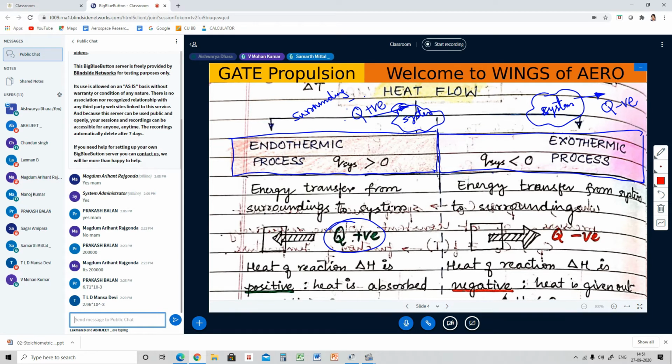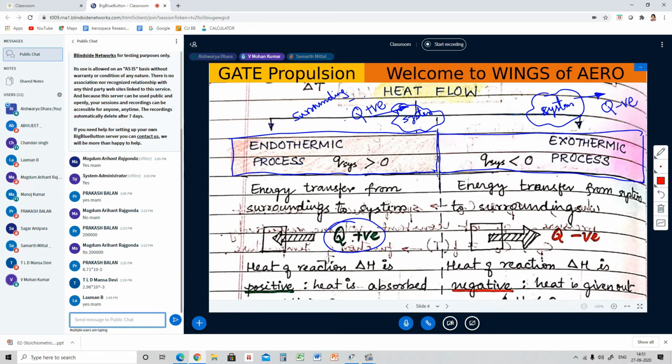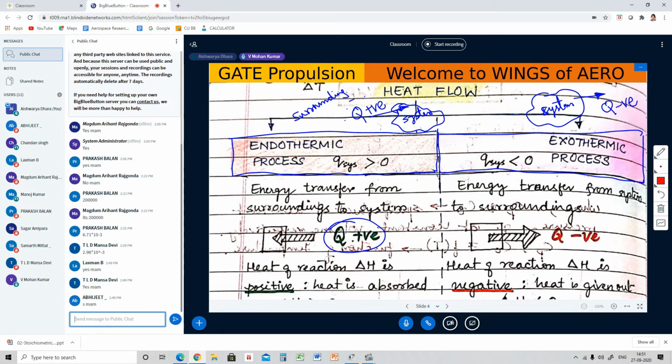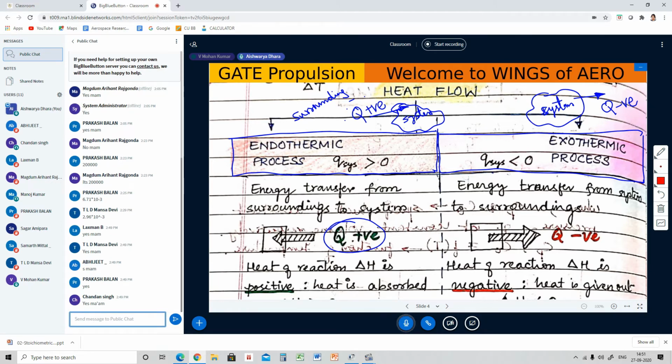Excuse me, ma'am. Yes. Ma'am, what is the chemical formula of ATF? Any idea about it? Sorry? Chemical formula of ATF, air turbine fuel. You are asking about air to fuel ratio? No, I'm asking about the fuel. Here we just discussed that CH4, methane, is used. Instead of that, ATF will be used in aircraft. I'm just asking the chemical formula of that. Okay. I'm not sure about that chemical formula.